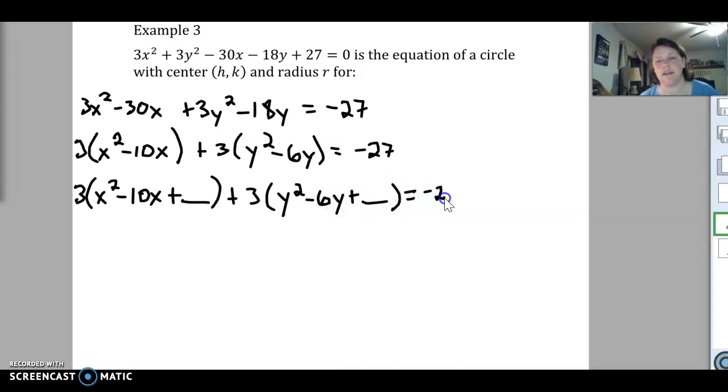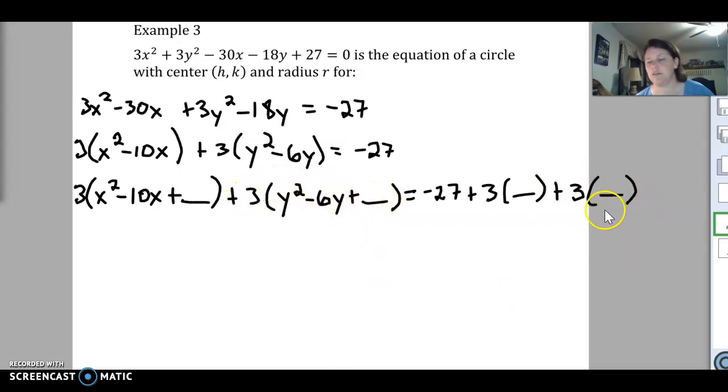Now on the right hand side, when we have a leading coefficient, we have to include the leading coefficient with our blanks. Okay? Because this blank is inside this whole group that's being multiplied by 3. We also have to multiply it by 3 on the right hand side to keep everything balanced. Then the same thing for the second blank. The second blank is also being multiplied by the 3. So when we bring it over here to the right hand side, make sure that you have that coefficient. If you keep getting the wrong answer, this is most likely where you're going to make a mistake on these problems, is forgetting that coefficient.